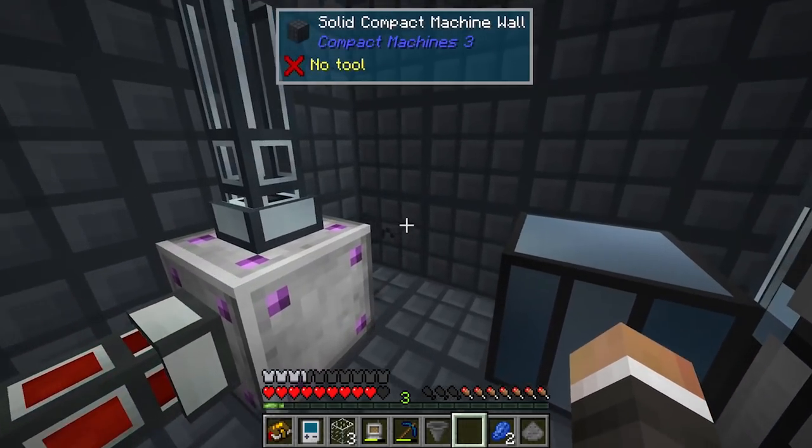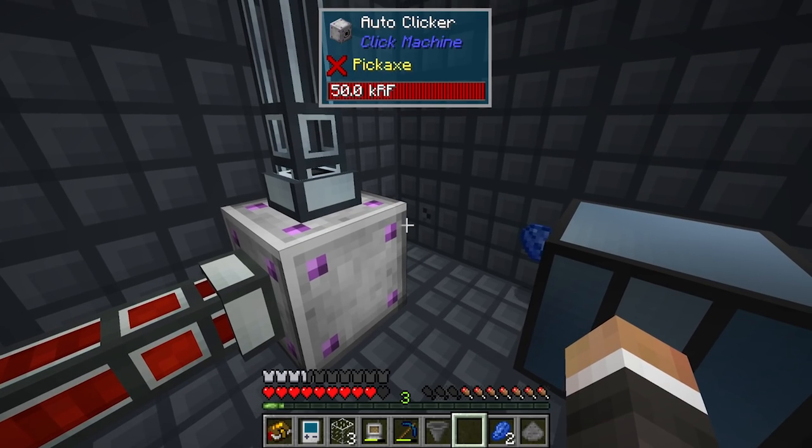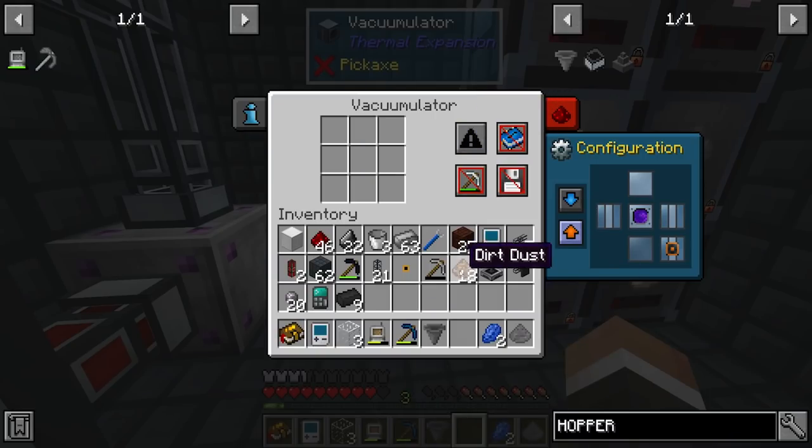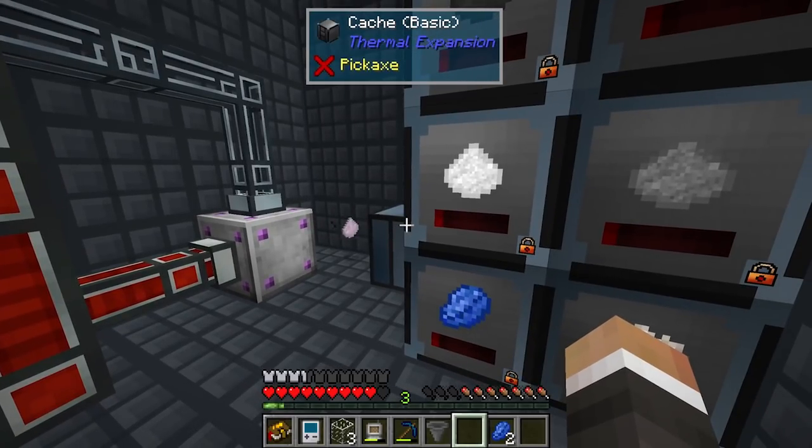You can blacklist dirt and gravel on the vacuumulator. I could, but then I guess they would just sit on the floor and despawn, right? You know what? Yeah, sure, let's do that. Let's blacklist dirt and gravel. There we go. It's going to cause a bit of lag, but not too much.